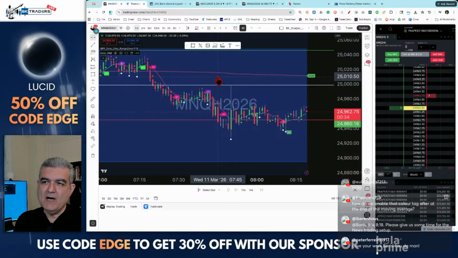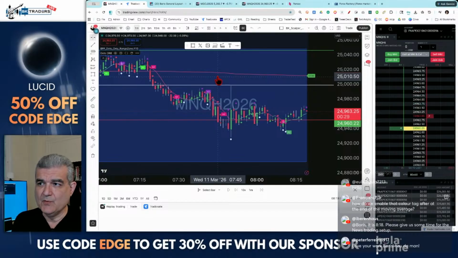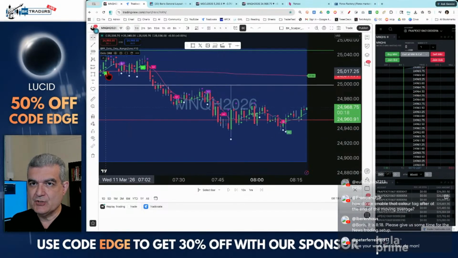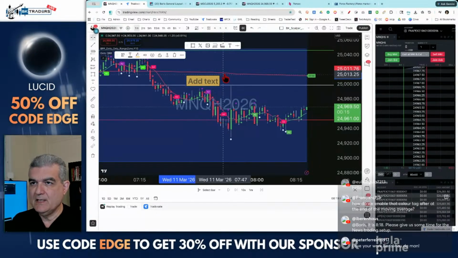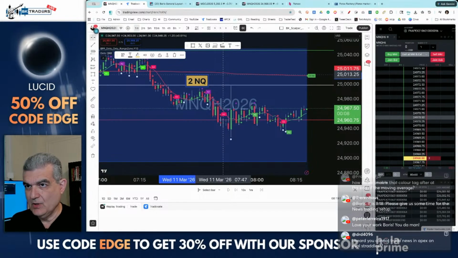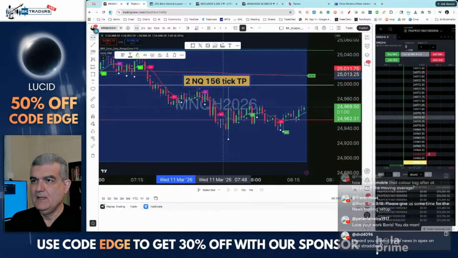So my suggestion, and one that we did last time that I think would work, would be to go long NASDAQ, short S&P, right? And the way that I would do this, let's say on a $25,000 account, my structure would be very simple. On NQ, it would be 2 NQ. I would go 2 NQ long with 156 take profit. If that hits the target, that would fund you.